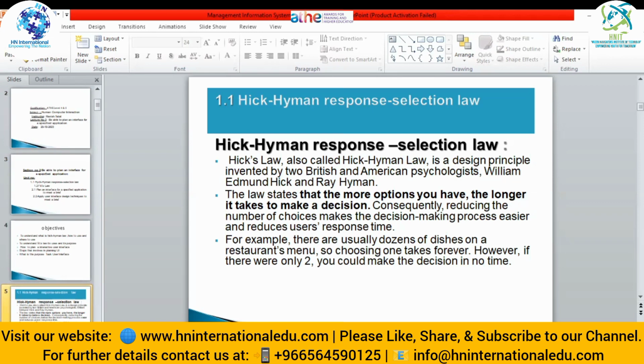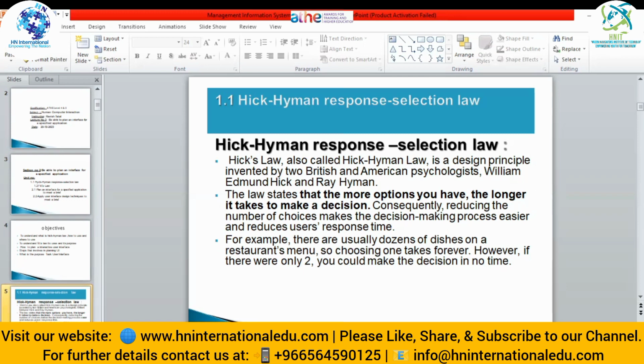For example, let's consider a form. You fill an online form where you have to choose gender, female or male. You have to choose one from the given two. You choose female or male on your preference. You take no time to take a decision. But what if you have to select your city from a given group of cities? There will be a long list of cities and you have to search for your specific city and select it. So this is what the law states. The more options you provide, the more time you will take to make a decision.